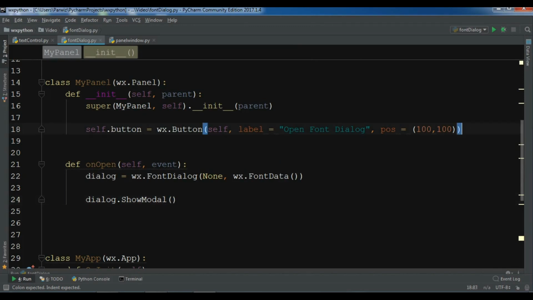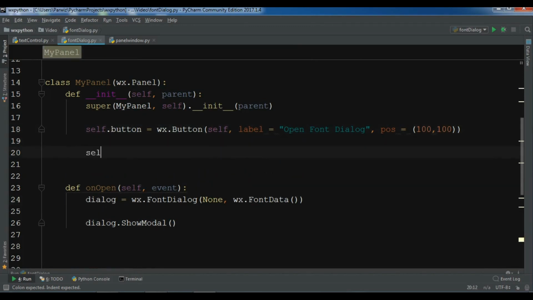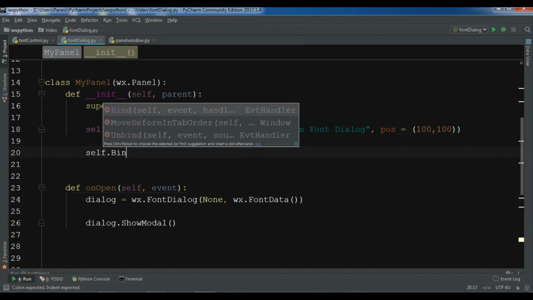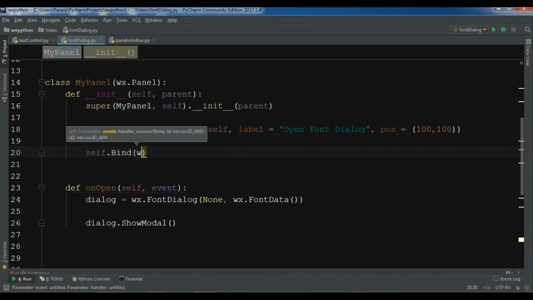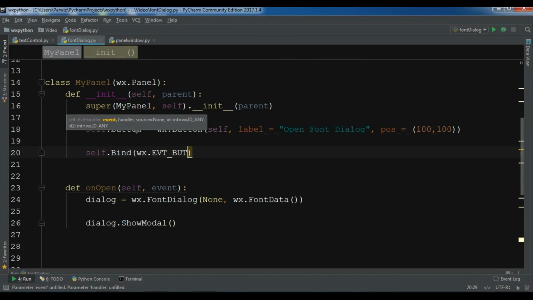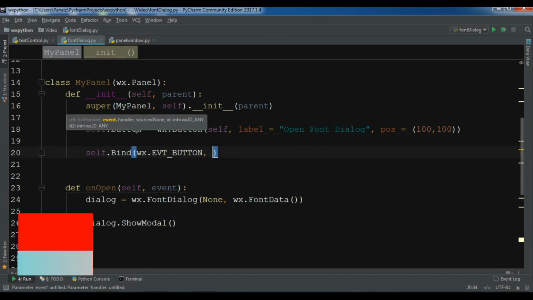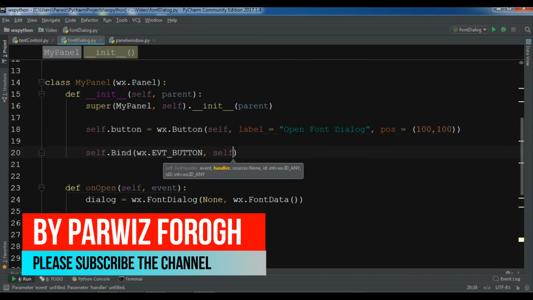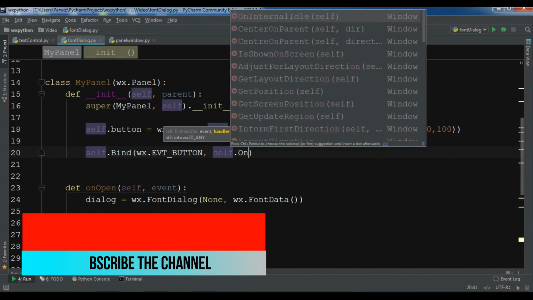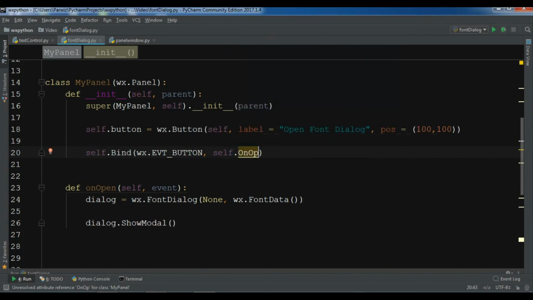Now let me bind this: self.Bind(wx.EVT_BUTTON, and my method name, self.on_open). Let me just copy this and paste it in here like this.